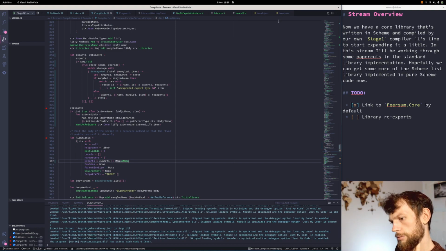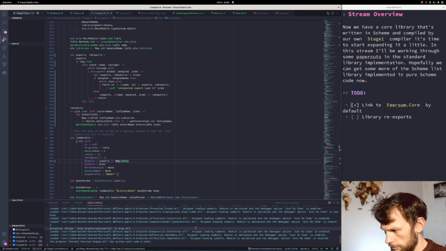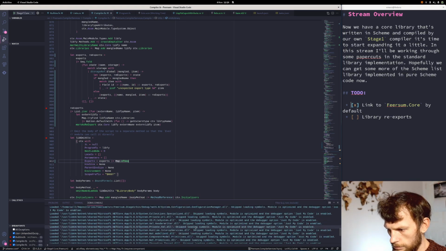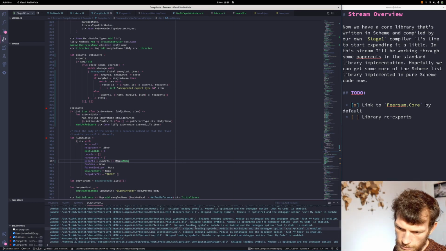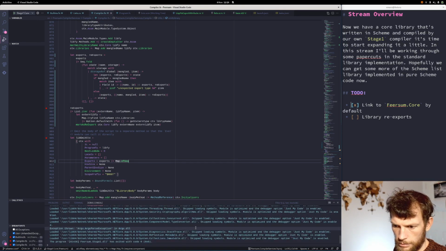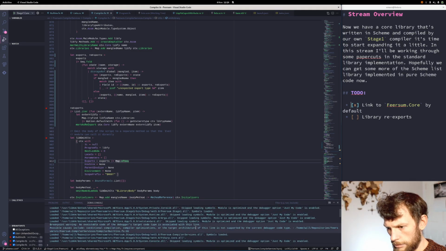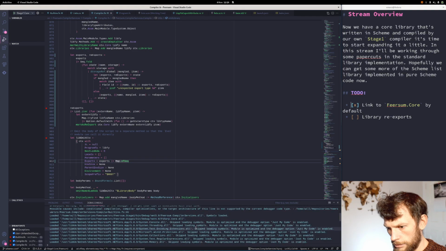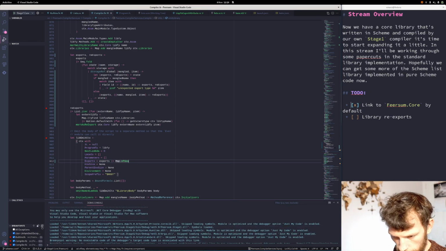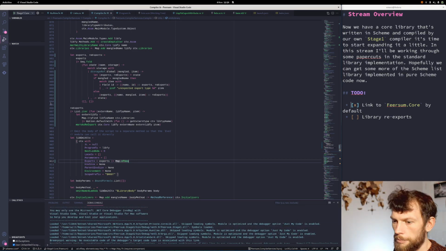No. Let's get rid of all of the breakpoints.